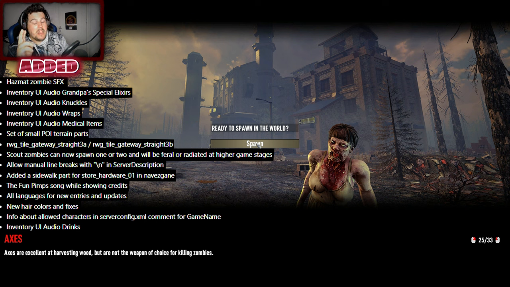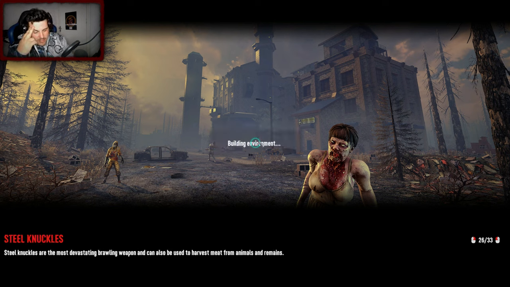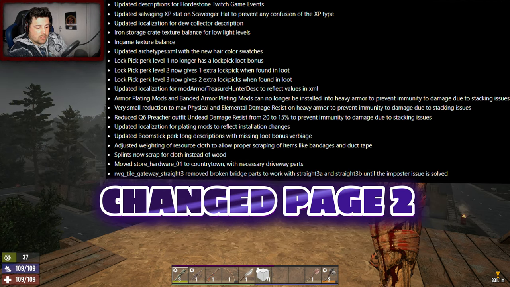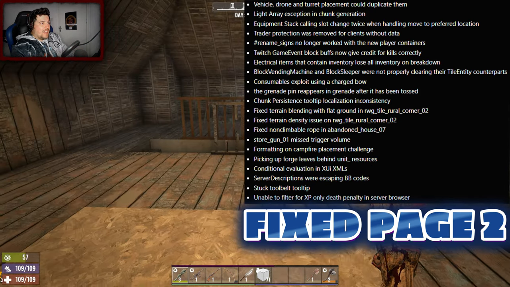But the main thing, I'll hit spawn in a sec. Please bear with. The main thing that's caught my eye is that in the notes it says scout zombies can now spawn one or two and will be feral or radiated at higher game stages. Has that always been a thing, or is that a new thing? That is absolutely crazy. And obviously I'll show what's changed as well. That should pop up now as well, and I'll show what's been fixed, just so you guys are aware. And if you want to pause the video to read through it, by all means have at it.